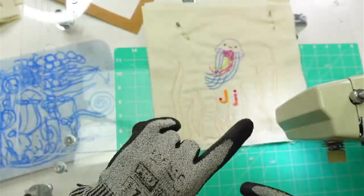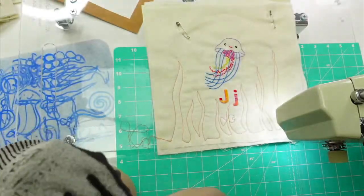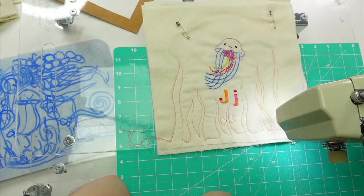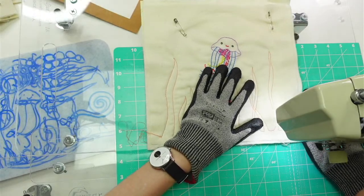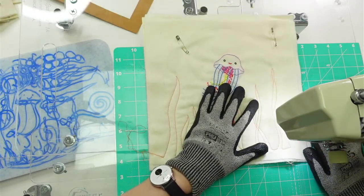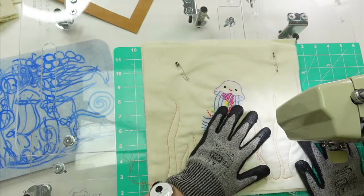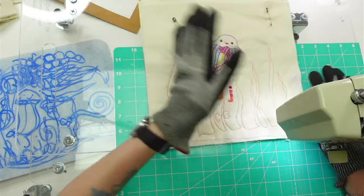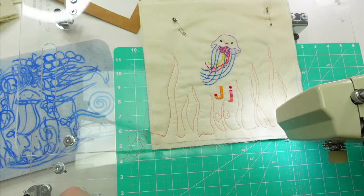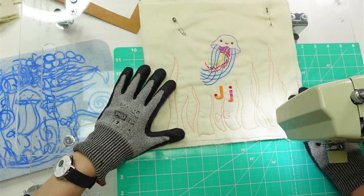What I should have done is more of a ribbony look where I could cross over a few times. I think I might go back and add some of those. So let's do one here, like what I mean. I know I'm off the edge here, but I just mean, oh, that's totally what I should have done. That looks way more like seaweed. Oh well, that sucks. But I'll just go back and add a few to mimic that.